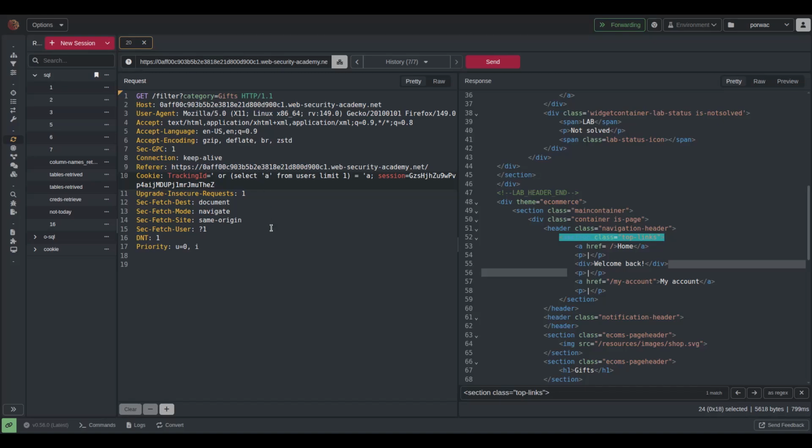Select A from users where username equal to administrator.